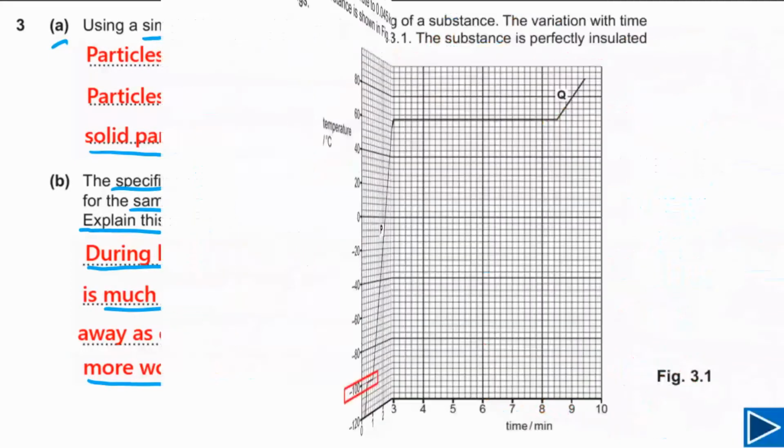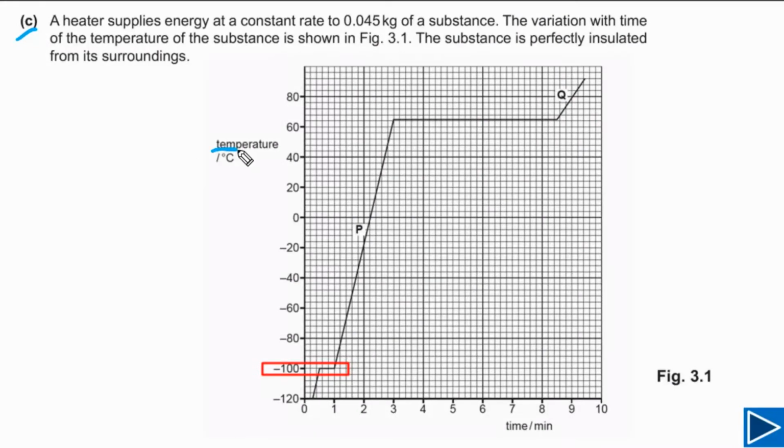For part C, the graph between temperature and time is given to us. Now if you look at this graph, you can see initially from here the temperature is rising with time, but after that temperature is not changing. So this is simply telling us this is specific latent heat of fusion, means the melting is taking place here. So we can simply write down here the substance is melting. So this is the melting process.